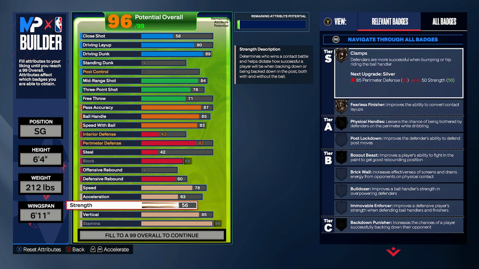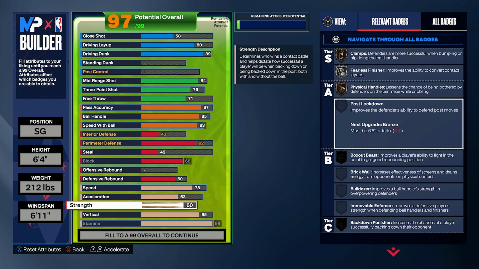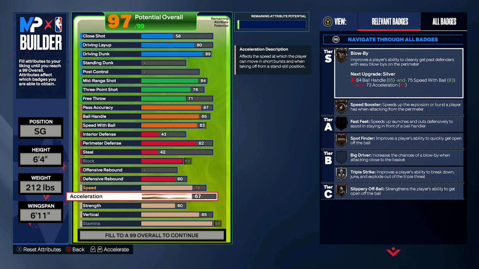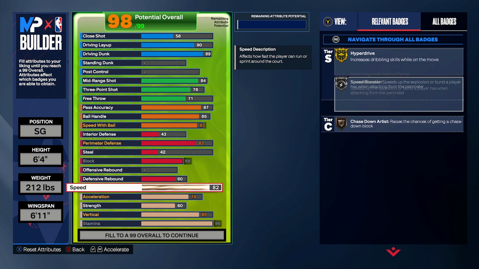And then here we have our strength that we're going to increase to a 60, because that 60 is the threshold for fearless finisher on silver, as well as our lovely physical handles. So we're not going to be as much of a nuisance. Now for the speed and acceleration, the acceleration I'm only going to bring up so much, just because it's not really needed after a certain point. But here in the speed, we are going to increase it to an 82 at least.